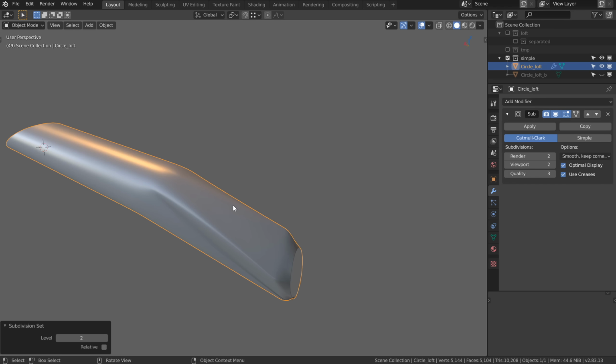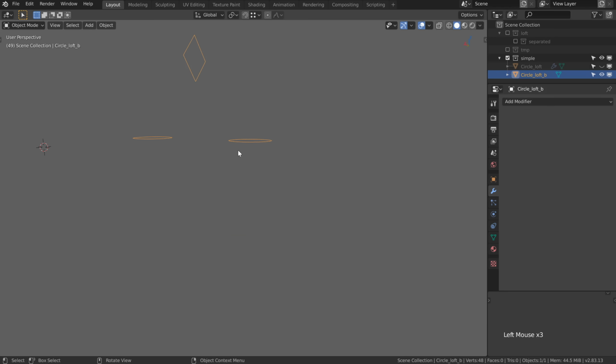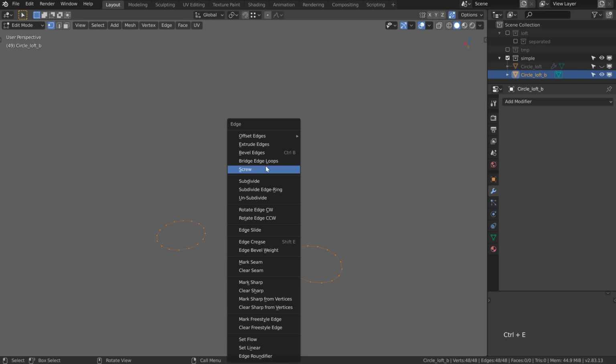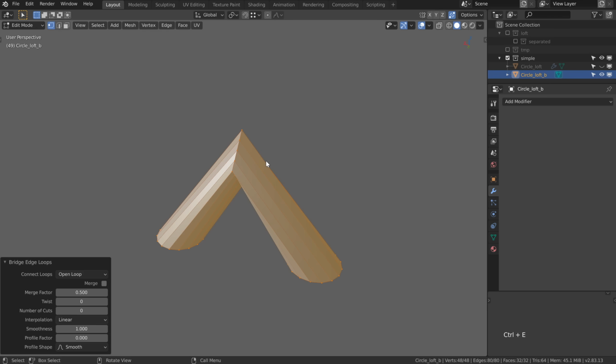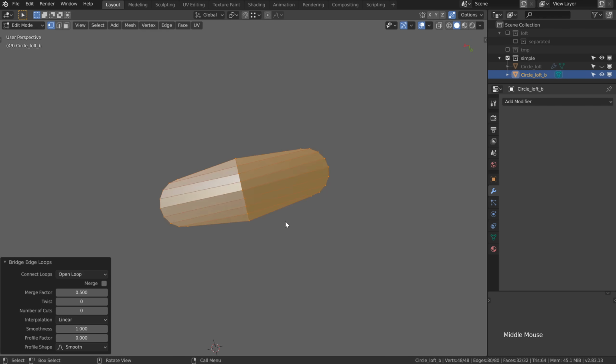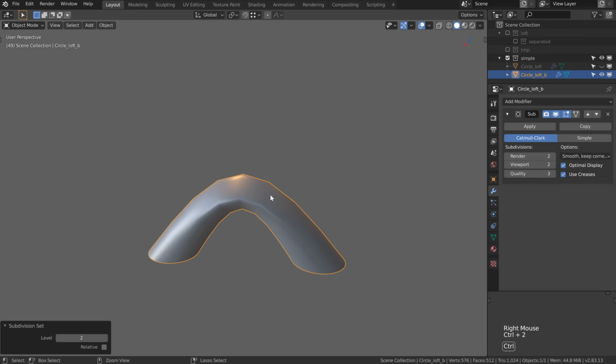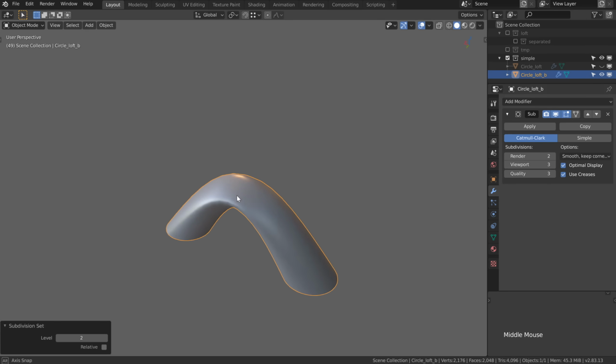So the other thing that we have to bear in mind as we do this is that we need to make sure that the shapes that we're lofting through have the same amount of vertices, which is what I've set up on this basically. Each of these shapes has 16 sides. I'm just going to select them all, Control E to bring up our edges menu, and then bridge edge loops. And then from there, that looks a lot cleaner. Let's right click, shade smooth, Control 2 to drop in our subdivision surface modifier, maybe at 3 levels this time. And this looks a lot more neat, a lot cleaner.